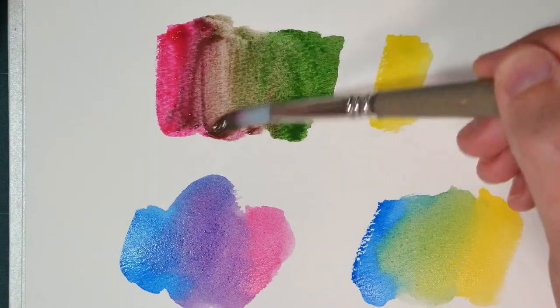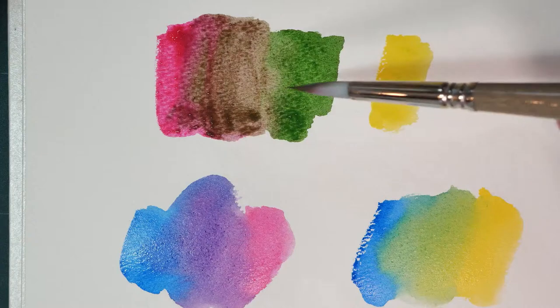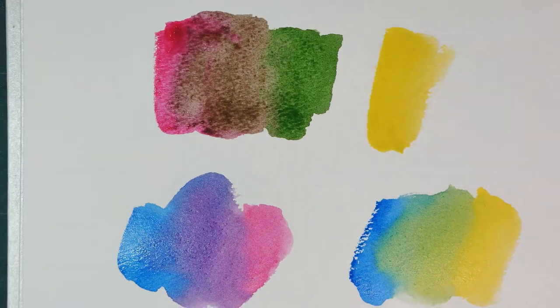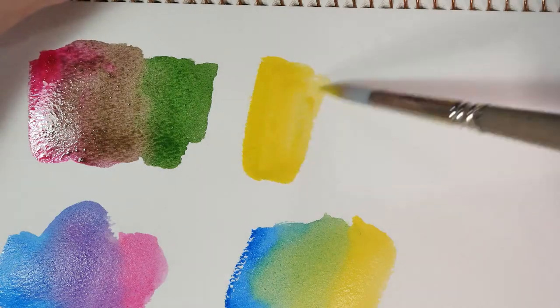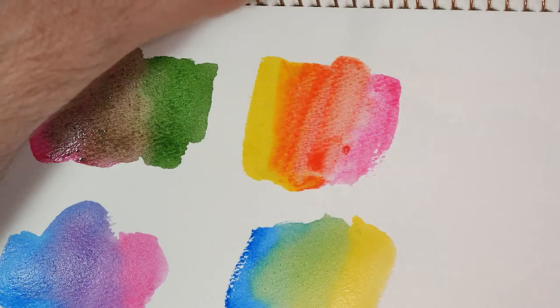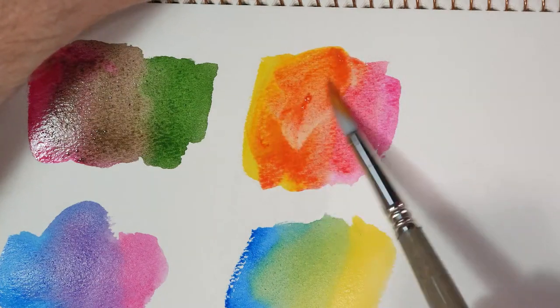This gives a kind of pink earth tone, which is actually quite okay. Let's mix the yellow. I already have it here, so let's try to mix it with the red. It will give a kind of muted orange, I'm guessing. Oh no, it's actually quite nice.